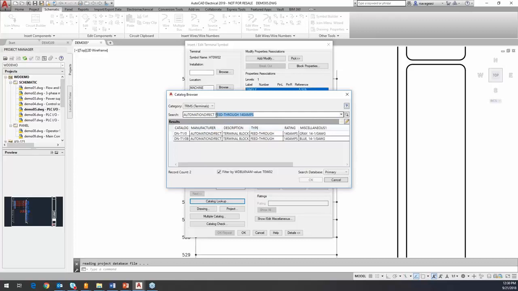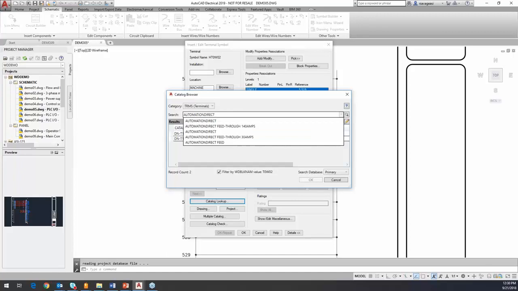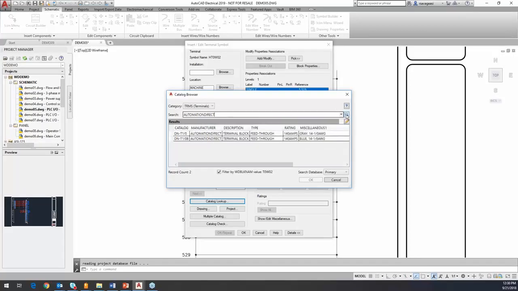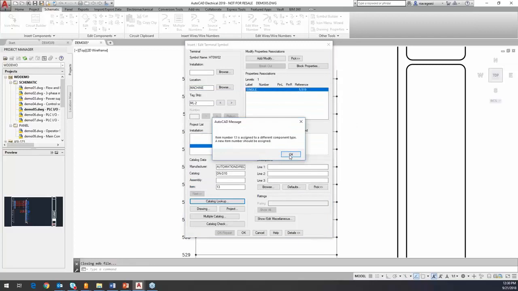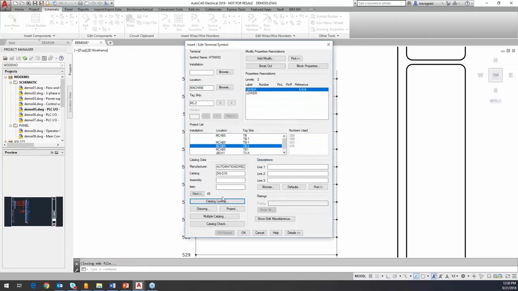And my type I want is a multi-level. So I'm going to select my multi-level here, and I'm going to say OK. And I'll give this an item number.